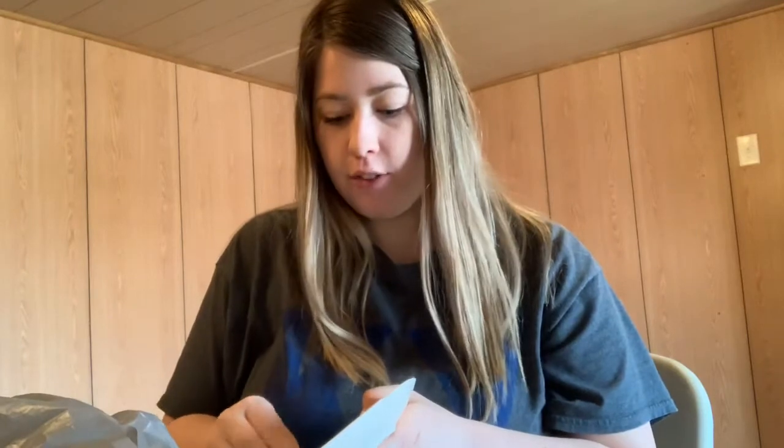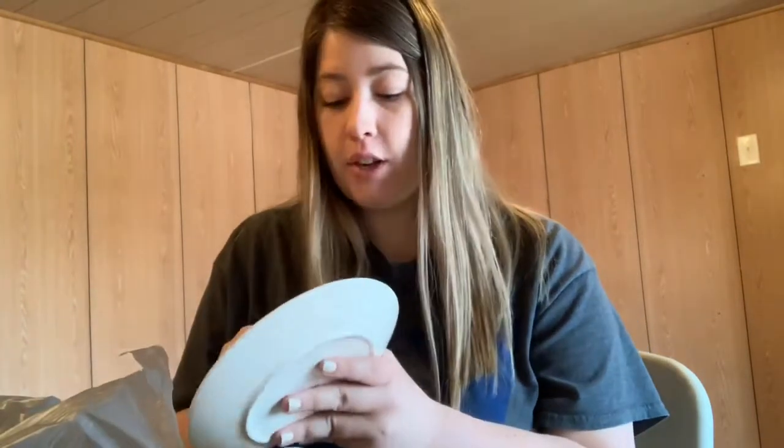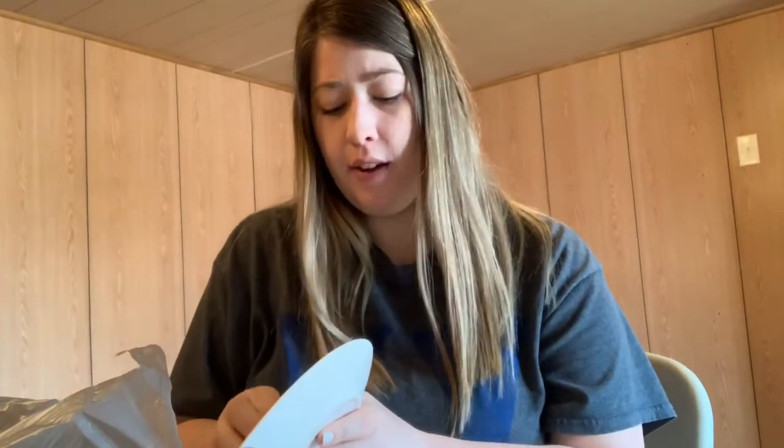Where I live we don't have anywhere to buy Ray Dunn. I think one of the flower shops in town is selling it but I'm sure they want a freaking arm and a leg for it, just like everybody else does — unless you actually get it from HomeGoods or TJ Maxx. But I've even went to the bigger cities around here and I never find anything. The other day I went to TJ Maxx, found one item that was actual Ray Dunn, and it was a piece that I didn't like.